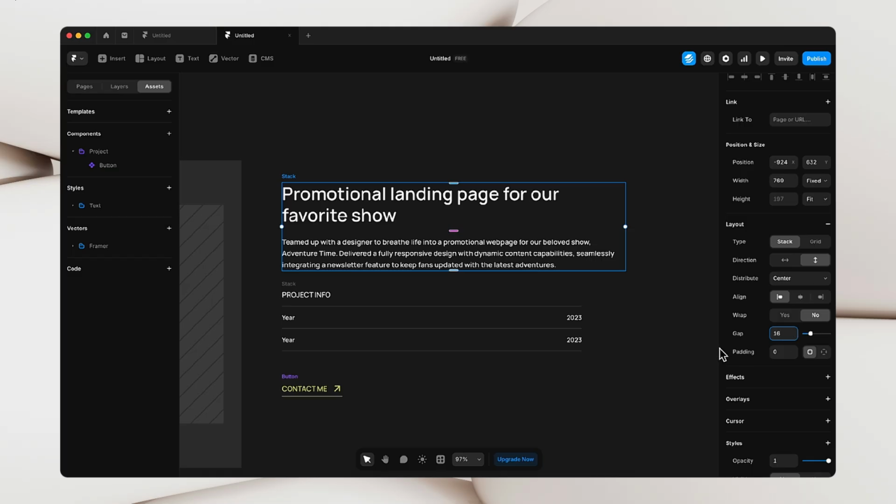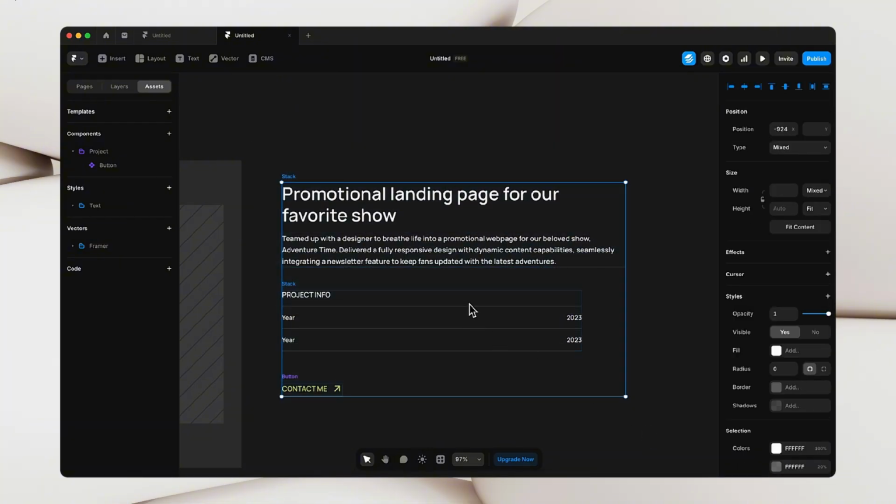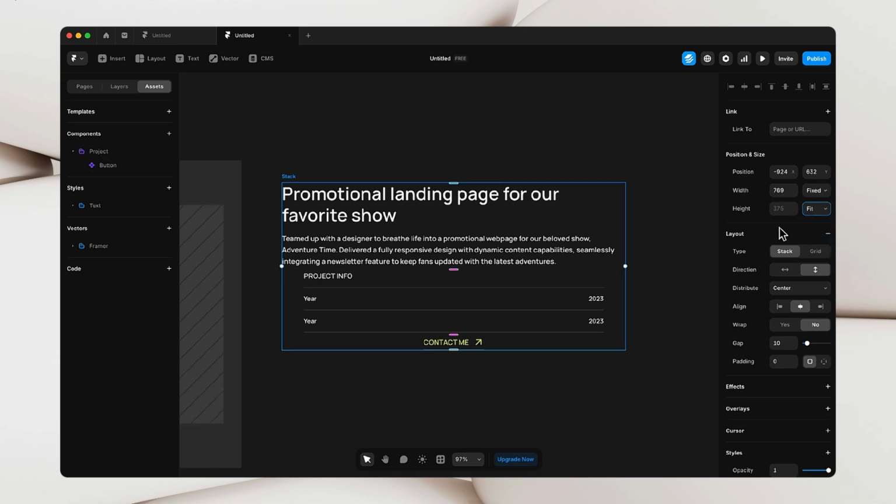I did wrap them. Now we want to wrap all of this right content inside its own stack. So we'll select all of them like this and right click, add stack. It looks like a mess. That's normal. Start from here, leave the width as is, because that's the main. You can't even change it to fill container if you wanted to. So just leave it as is. So on the height, make it fit. And come down here, distribute center. That is fine. You can leave that for now, but the normal thing to do is to make it start.